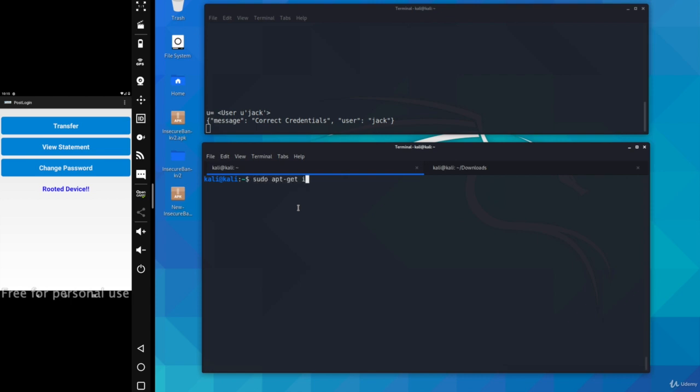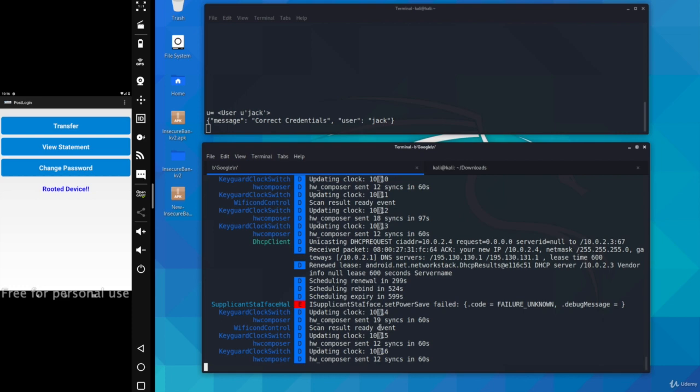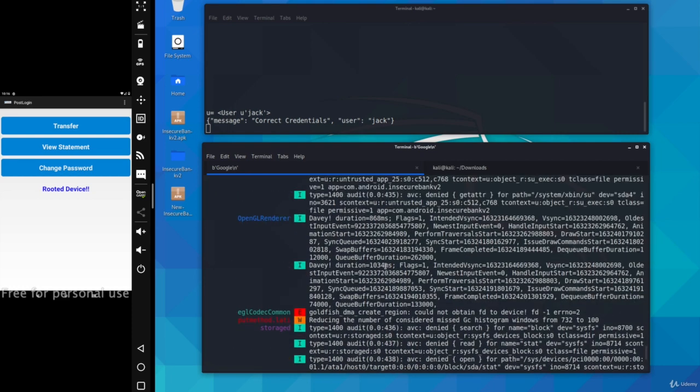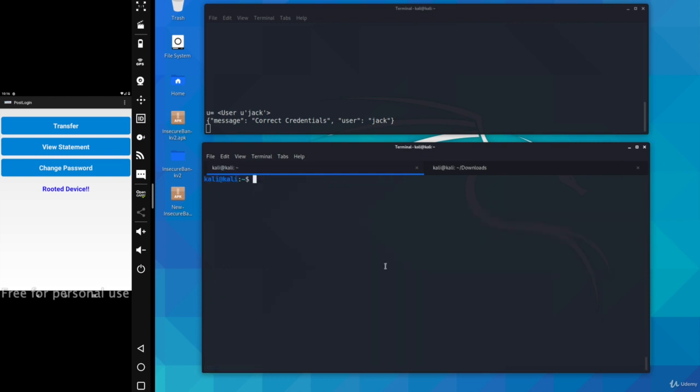Now, of course, this command is very complicated, and there are alternative solutions to get the credentials from log messages. There's a very useful tool that makes this process easy. It's called PidCat, and it's an excellent logcat color script which only shows the log entries for processes from a specific application package. In fact, we can even install PidCat with the apt-get install command. So let's run PidCat to see if it works. Okay, now we need to supply the target package as a sole argument to PidCat. And we'll write PidCat and give the package name.